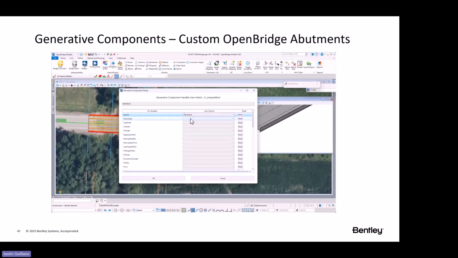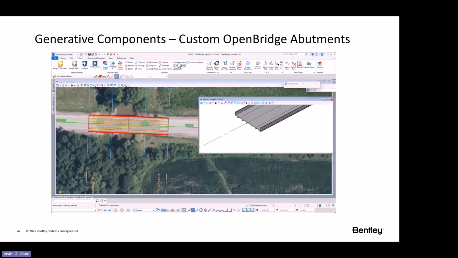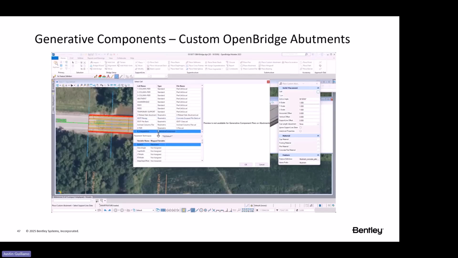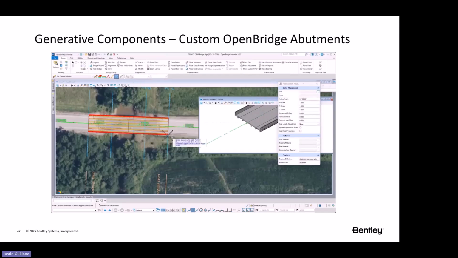And what that's going to allow you to do then is basically access generative components through OpenBridge so that you can make your modifications to it and have something that's custom that may not be able to be facilitated by a traditional cell that you would build as a functional component in here for OpenBridge. So he's just demonstrating the workflow here on how to place that object. And then he's going to show how you can tie into that GCP and modify the variables of the GCP to have it reflective in your bridge model.